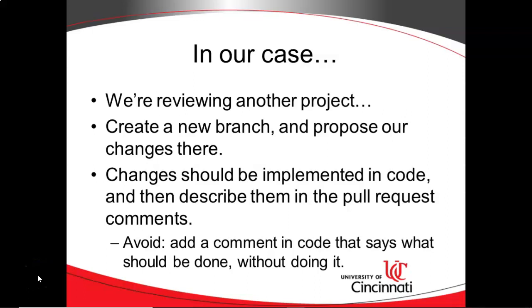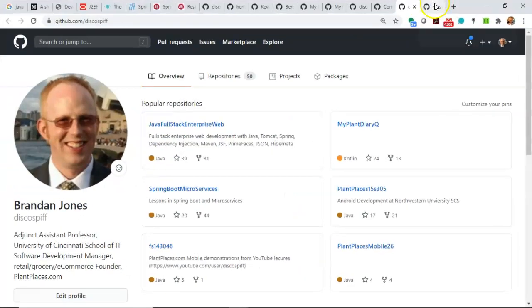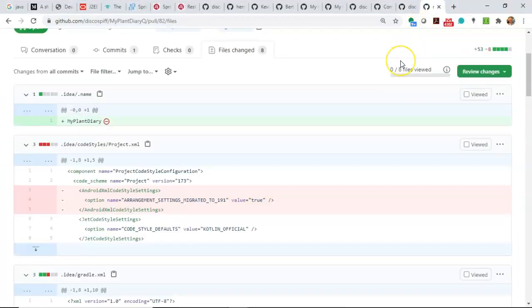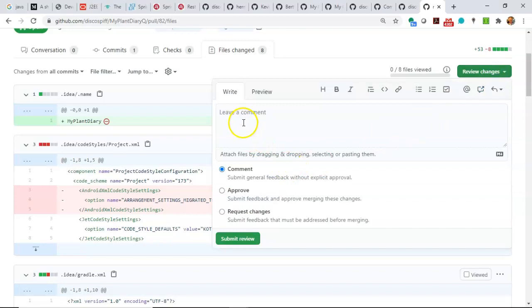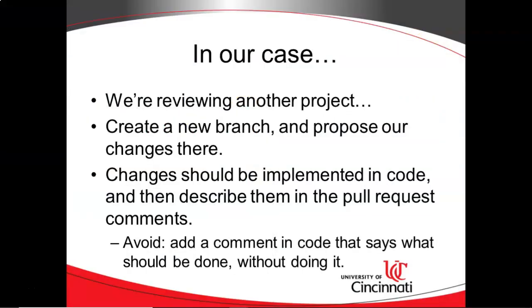And one other very important thing. Many times in a code review, you'll just add a bit of commentary. So here's a pull request on one of my projects, and you see we can go to review changes, we can add a comment, and then we can just comment, we can approve the pull request, or we can request changes to the pull request. So that's how a code review typically goes, is you're just saying, hey, here's my opinion on some things, and here's some things I think you can correct that will make it a higher quality code base.